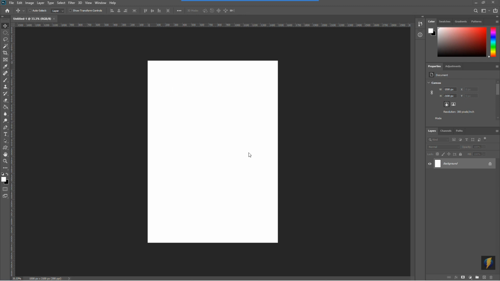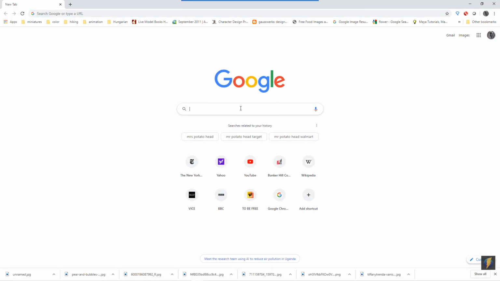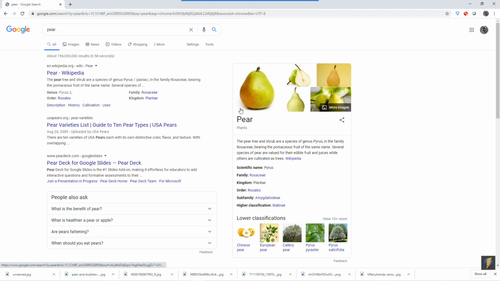Now, to create a collage, I need a number of different images, and I'm making a portrait. So I'm going to go to my web browser, and I'm going to start looking for images that I can use to create this portrait. And I want to first start thinking about what I'll use for the head for this character. In this case, I've decided I'm going to start with a pear. And the reason being, pears have a very interesting, nice, pleasing shape, and I think it'll make a fun form to use to make a portrait.